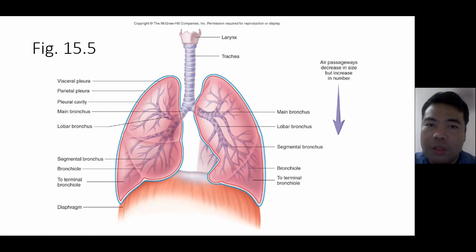It always remains open because it is made up of hyaline cartilage. So matigas siya, it gives framework to the bronchus. But at the level of the bronchiole, pwede nang magkaroon ng bronchoconstriction since it is made up of connective tissues and smooth muscles. And besides, it is also collapsible.